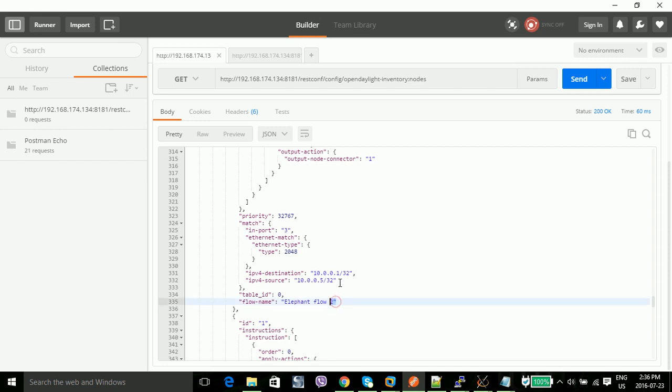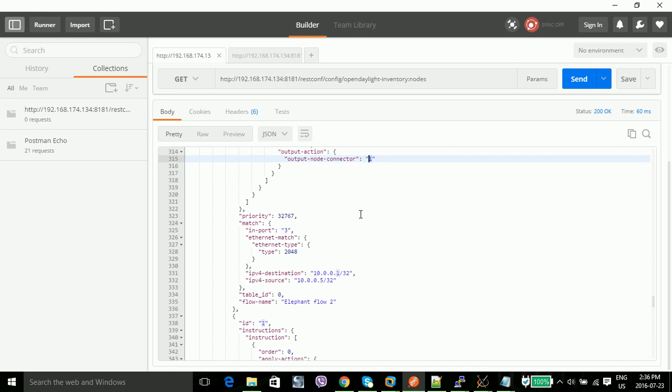Yes, this is the elephant flow destined to 10.0.0.1, and the output node connector is 1. So this is perfectly what we actually wanted to do.